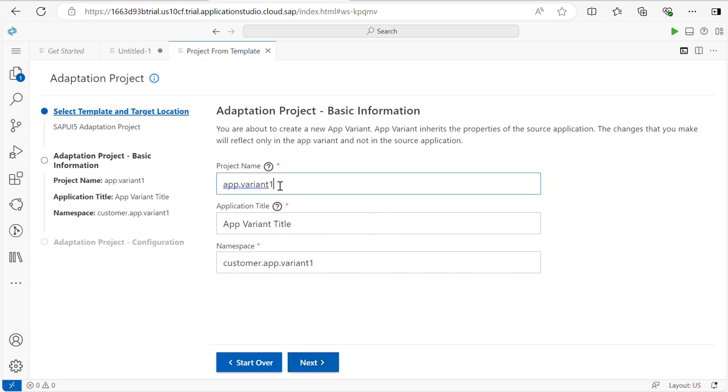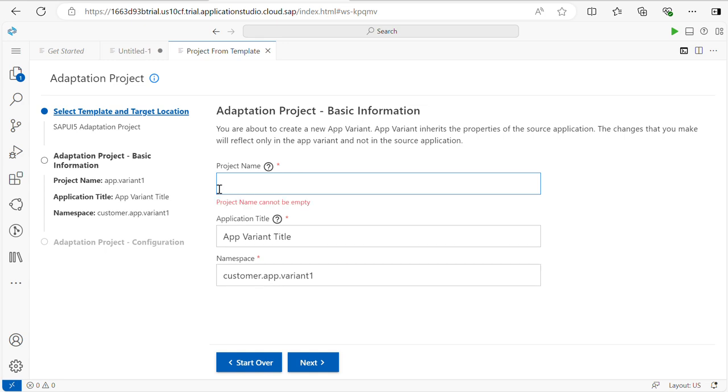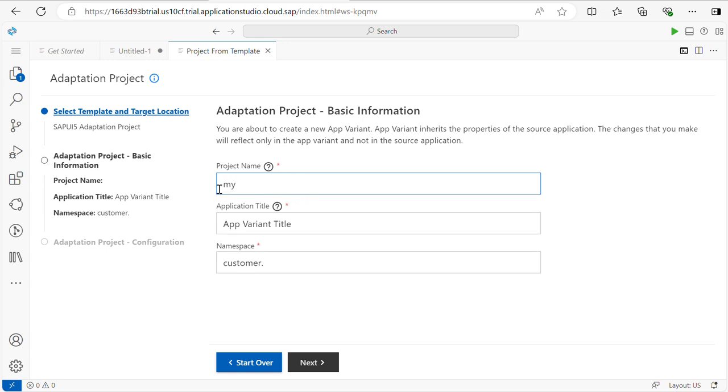I want to extend the manage products application. In my previous video I already showed you how to adapt the manage products application, and here I'm going to do the same thing. For that I will create a project name: my.manage.products. So this is my project name.